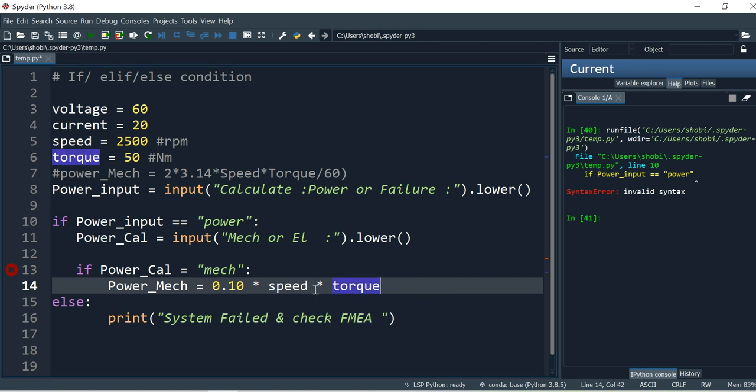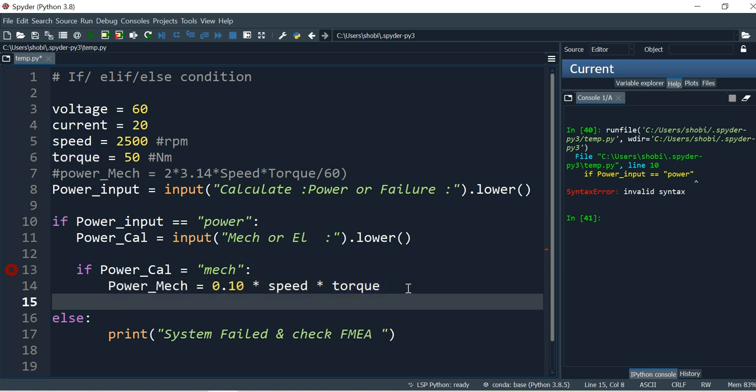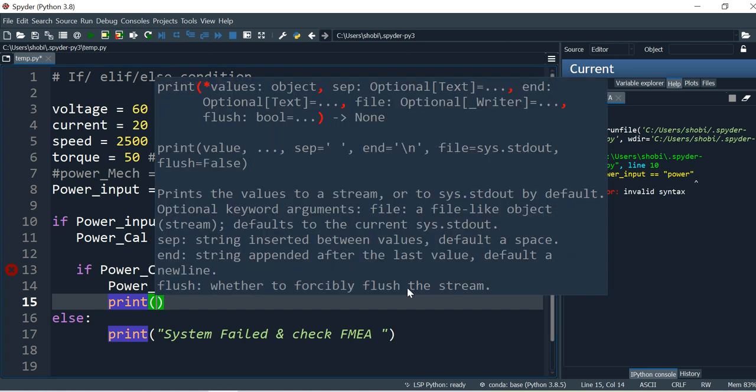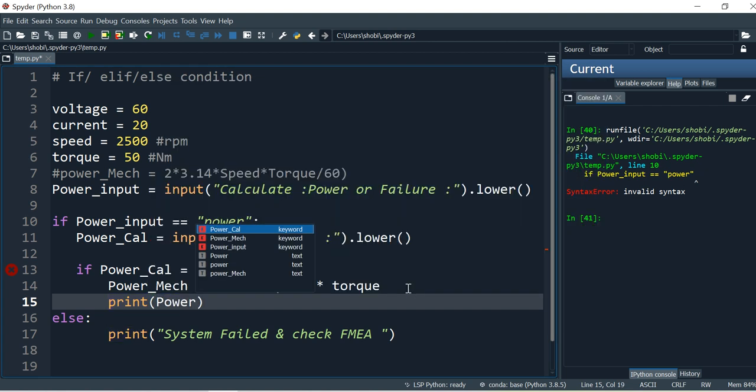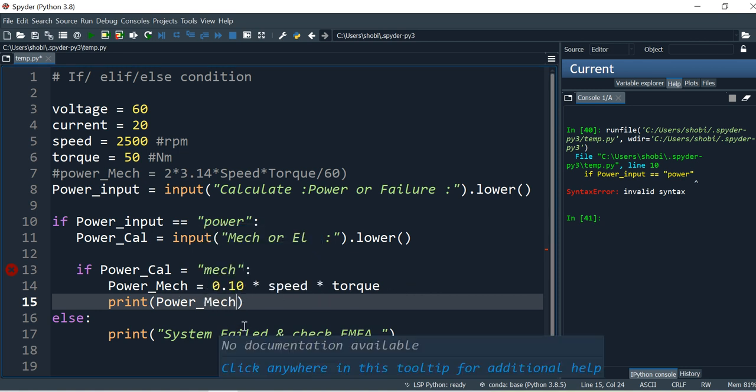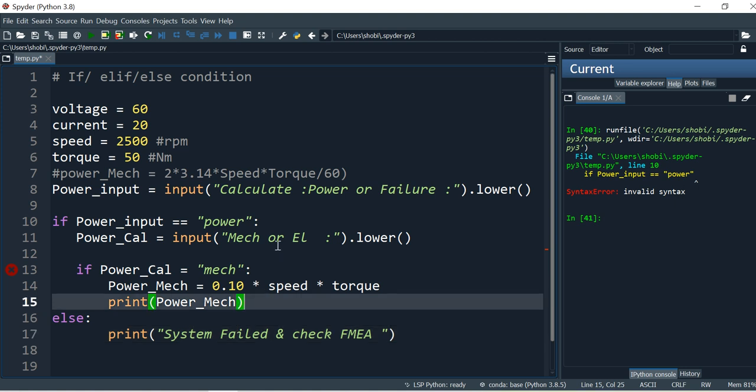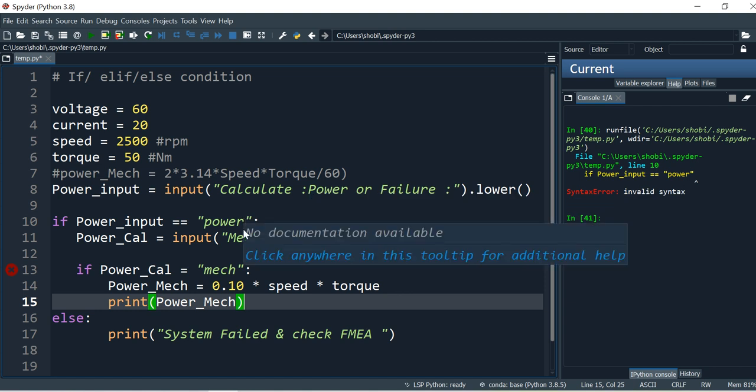So we already calculated the mechanical power, then subsequently we have to print that mechanical power. So print power mechanical. So we just calculate the mechanical power and print. Here we can see in the beginning it asks for input: calculate the power or failure. If I type power, then it will come to this loop.